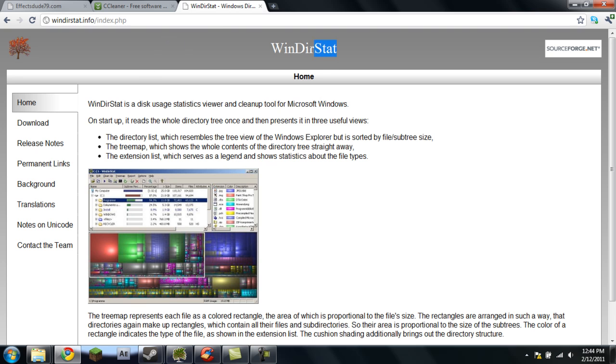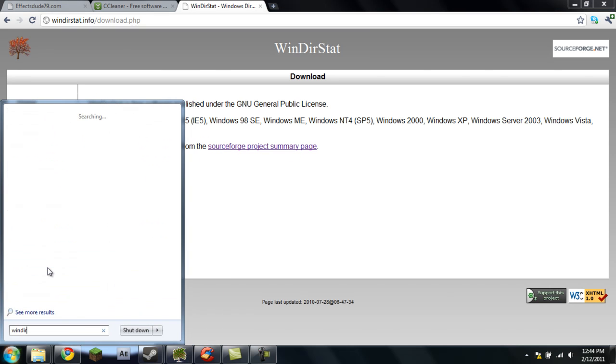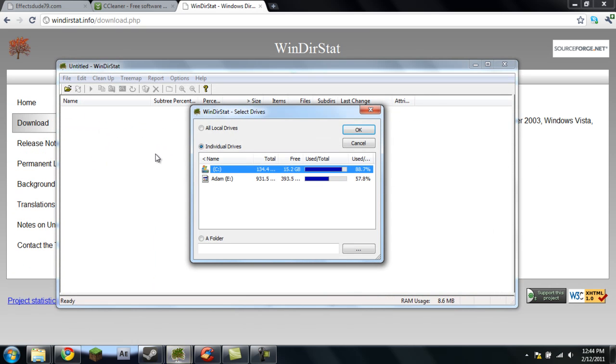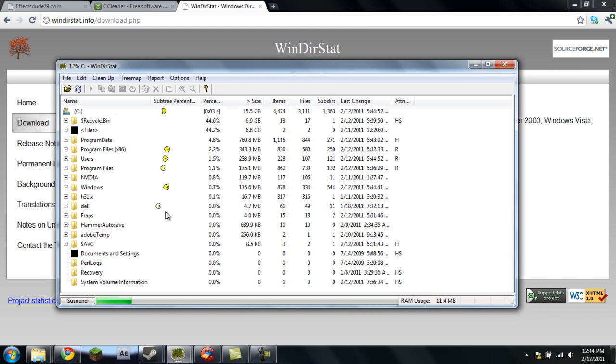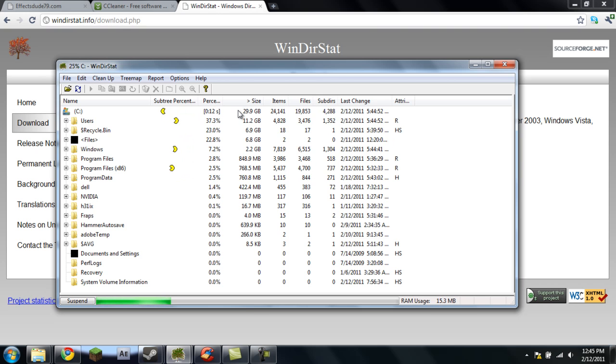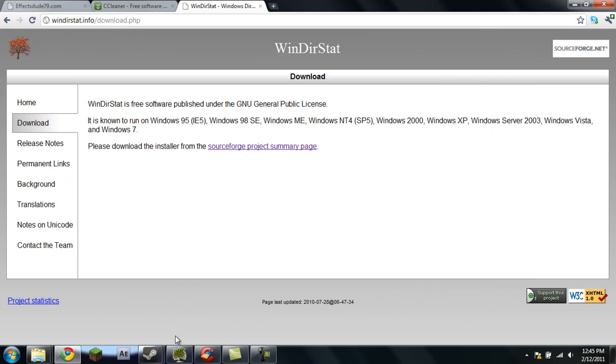One of them is this great program that I love. It's called WinDirStat, and you can download it from this site. I'll put it in the description, and you'll just download the program and run it, and then once it's installed, you just want to select the drive that you want, and then hit OK, and it's going to start scanning the drives and the folders in that drive to see how big they are and what's taking up space. What this is going to do is help you free up space on your hard drive. The computer just runs better if you have more space, and it's a well-known fact that it will run better if you have more space on your hard drive, just for numerous reasons. So I'll just close this for now because I've already run one.